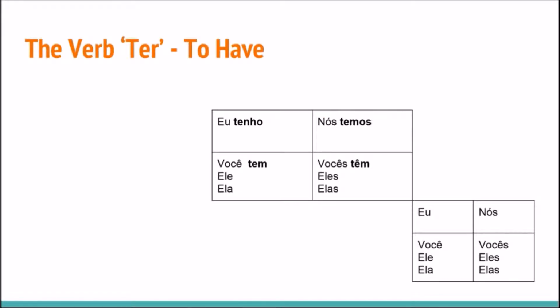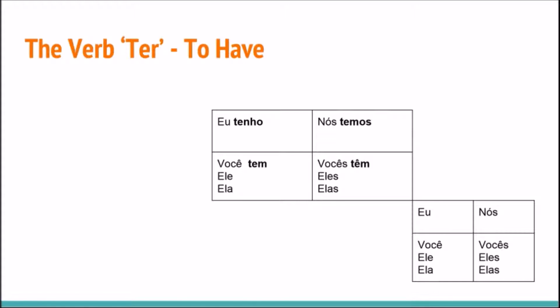So the verb ter means to have, right? So I have the verb conjugation chart right here. Very simple. Eu tenho, você tem, nós temos, vocês têm. If you notice right here, the circumflex above the vocês têm, and there's not one here. I was actually taught by a Brazilian professor that nowadays you can write it the same way without a problem. Then again, the sound is more or less the same. It doesn't really make a difference, just a small grammatical thing that seems to trip people up. But anyway, let's get back to it.